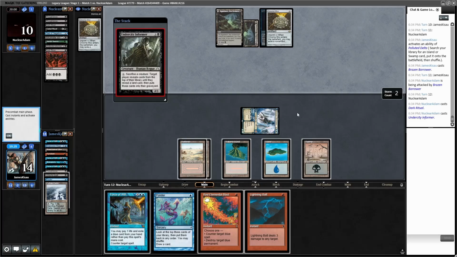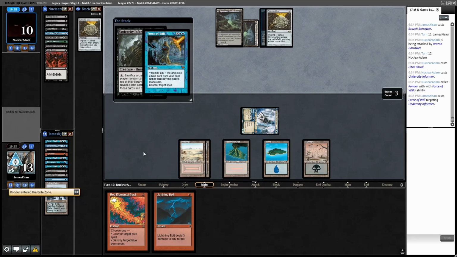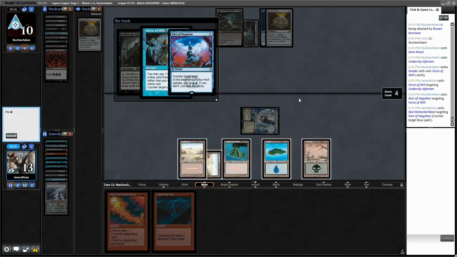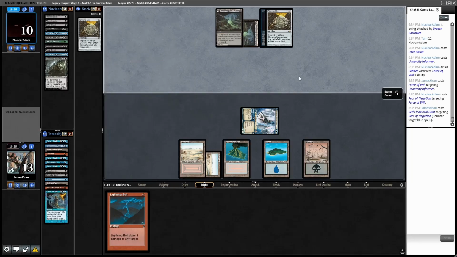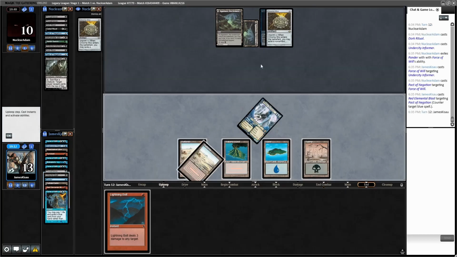Undercity Informer. Yeah, I fight over this. Don't want their deck in their graveyard. But if it ends up there, you know, we'll do what we have to. Okay, it won't. But next time could be scary. Although we do still have that Cling to Dust.